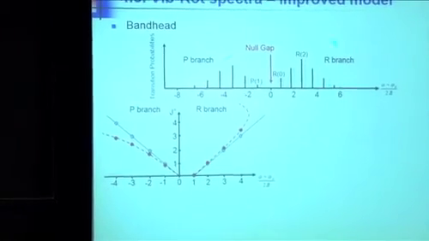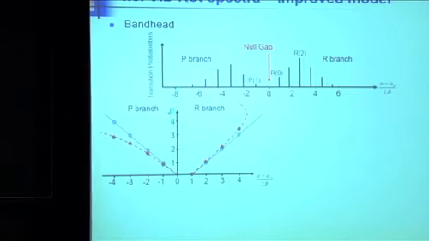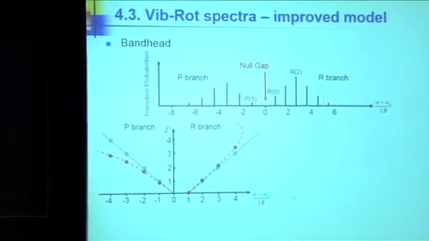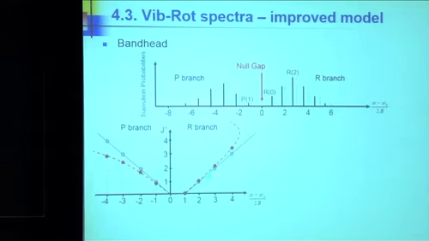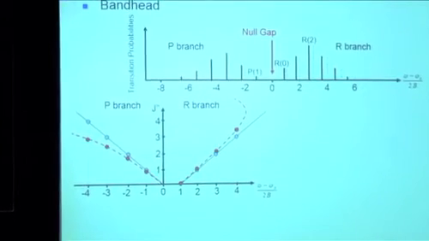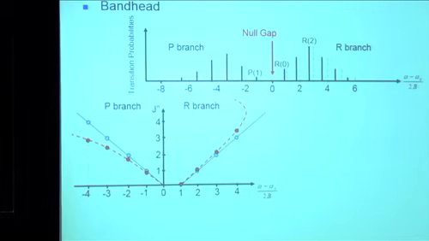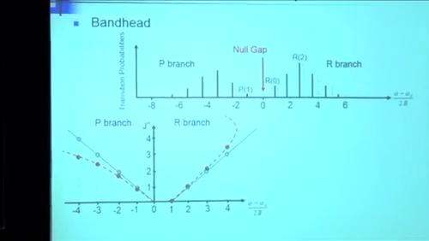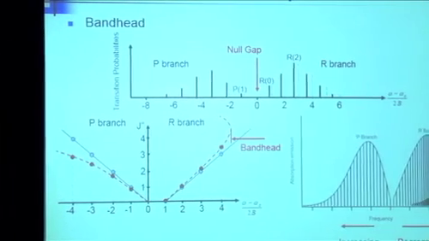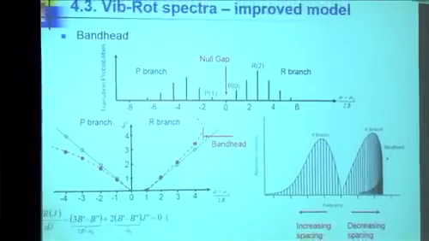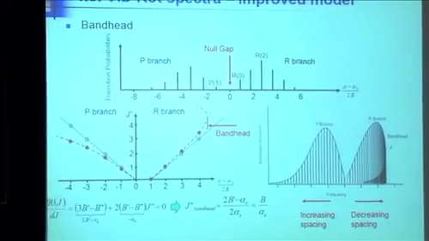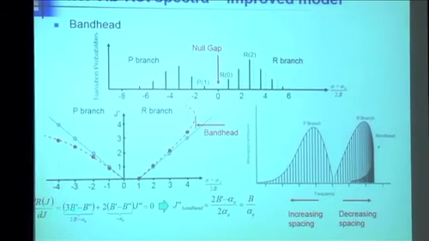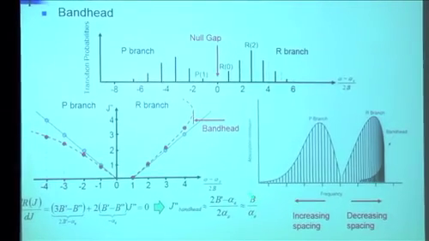So here's the spectrum. Now if you plot those lines versus the distance from the null gap, you'll see the R branch goes up and then it peels back, and the P branch goes out. It does that because alpha is finite. If alpha were 0, they'd be on straight lines. So you can measure the line positions and infer alpha. The plot on which this is done is called the four-track parabola. Now, when you calculate where this happens, dRj, dj, you can solve for this, and it's approximately B over alpha.